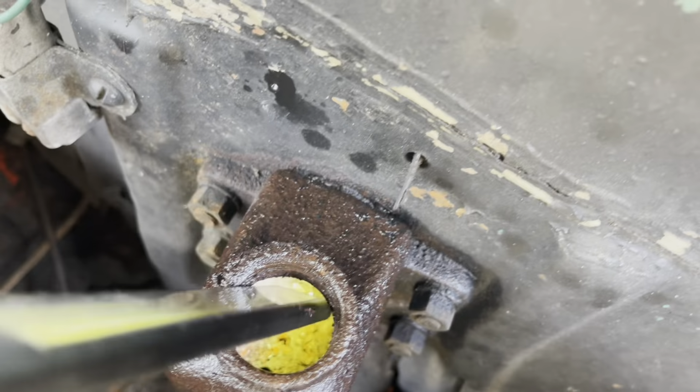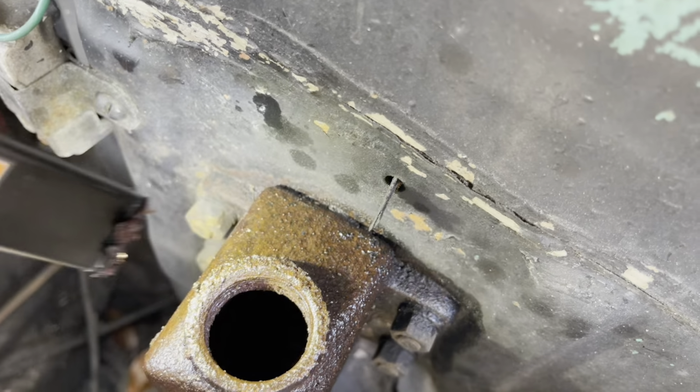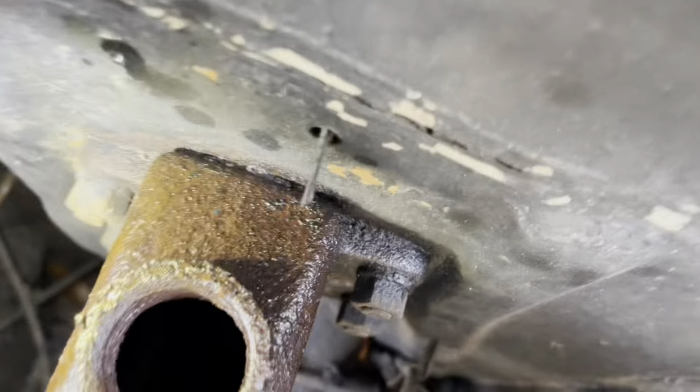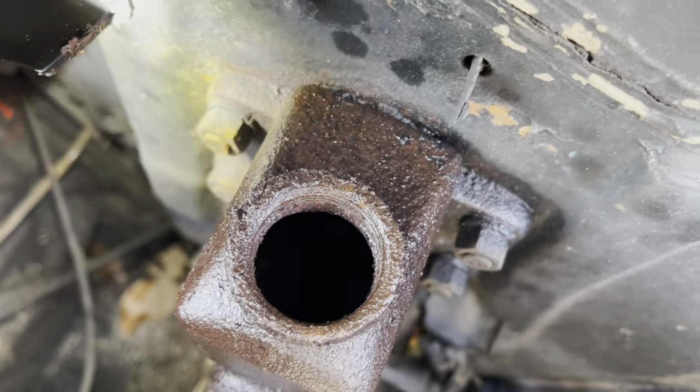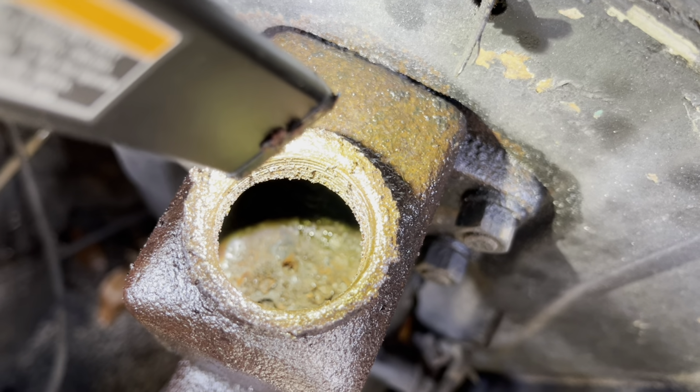I'll just use my flashlight to dig some of this stuff out of here. Oh my god. Huh. So yeah, I'm gonna get as much of that out of there as I can, and then fill it back up.